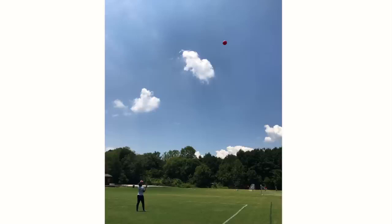So this is actually a weather balloon. It looks small, but it's like 5 or 6 feet in diameter, and it's filled with helium. It's quite pricey. Helium is a finite gas, and there's a worldwide helium shortage, thanks to all the party cities in the world. And so it costs like $100 to fill this thing up. This method really takes two people. That's my buddy Courtney, because one person's taking care of the balloon on a long kite string, making sure it's not getting caught in trees, and the other person is looking with binoculars for drones.